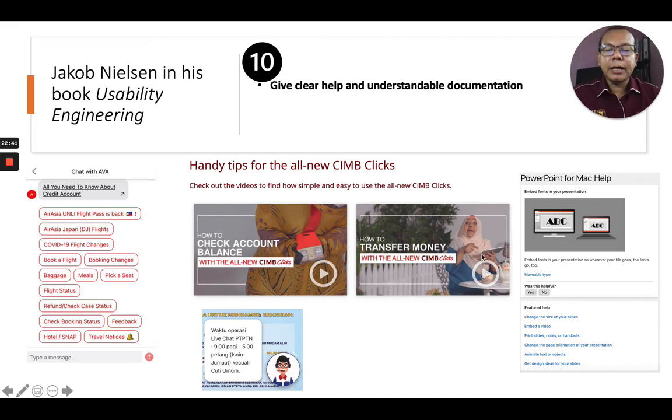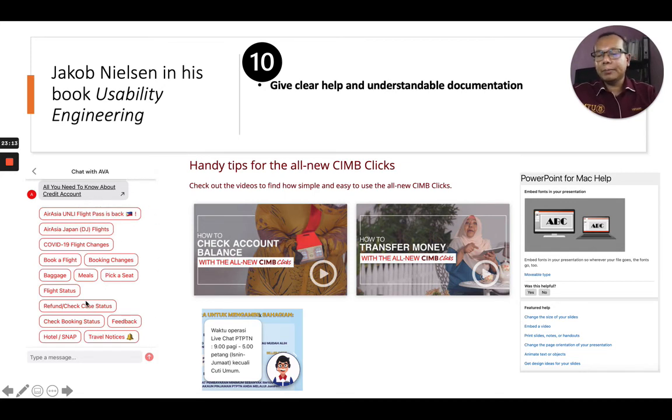So in here, I try to capture from various applications now in the market, which are really preparing help documentation which users can understand in a new form of format. Okay, we can see the first example, the help desk is using an avatar. Okay, you can chat with that application.